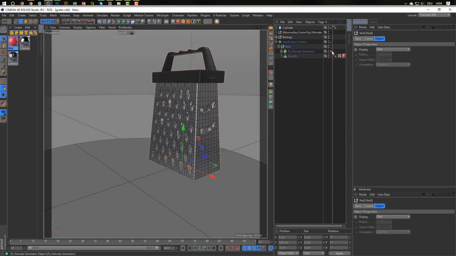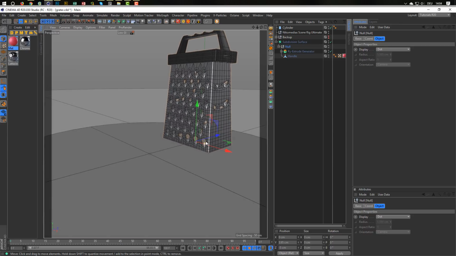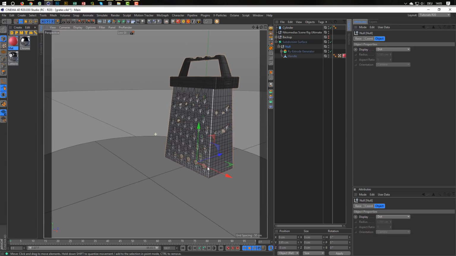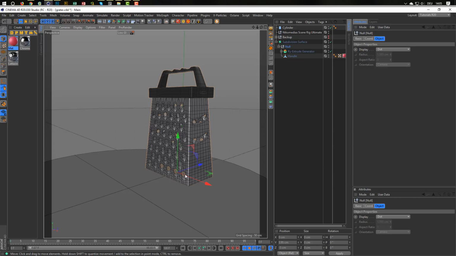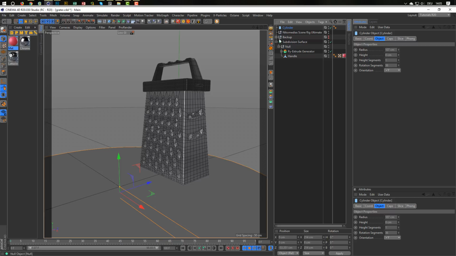Save everything, don't forget it. Yeah, this is our blade here. We can put it exactly in the middle. Reset PSR.